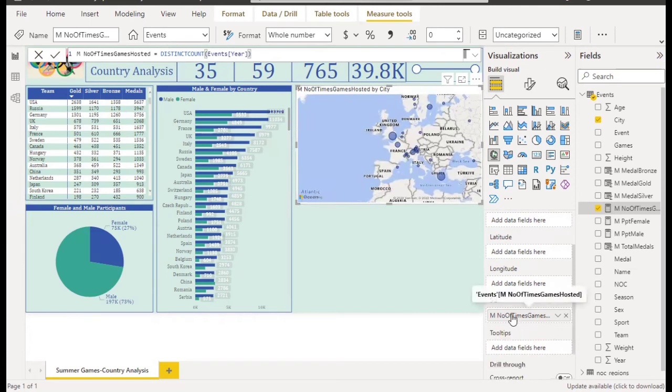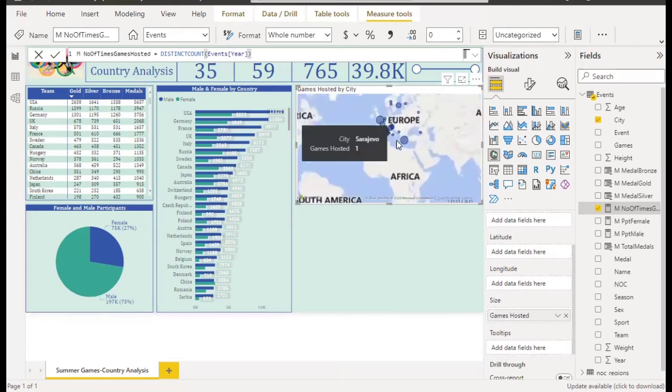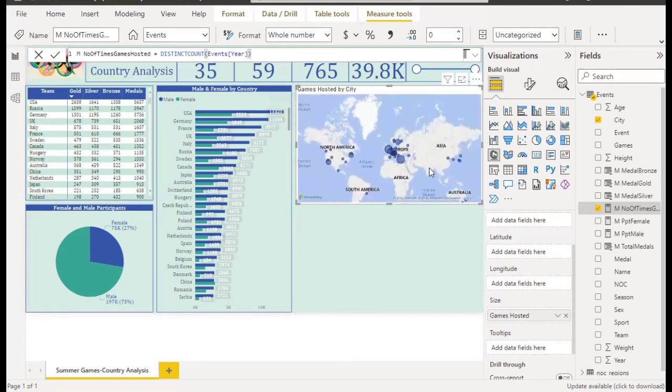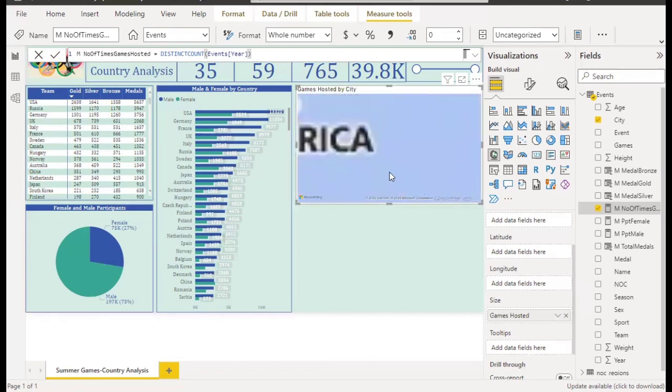So let's make it number of times games hosted. If we go here and check this, Greece hosted 3 times, and here as well. So you can see here, most of the time European countries or the Americans, US has hosted the games, and it was recently when Brazil hosted it.